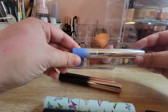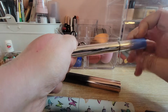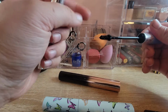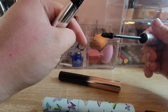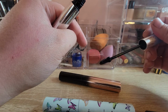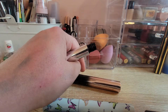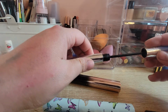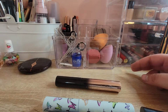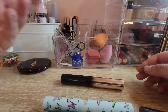I have this Item Beauty lash snack. I really liked using this for my lower lashes, but then it started to get like little clumpy. Like you see all those lines in the bristles up here? That didn't used to happen. And so it's just really hard for me to put it on my bottom lashes. I may try to do it on my top lashes. We'll just have to see about that one. See, that one's kind of in the maybe pile. I do have a backup of that. It's just I didn't use that much of it, so I don't really want to trash it if I can still use it.